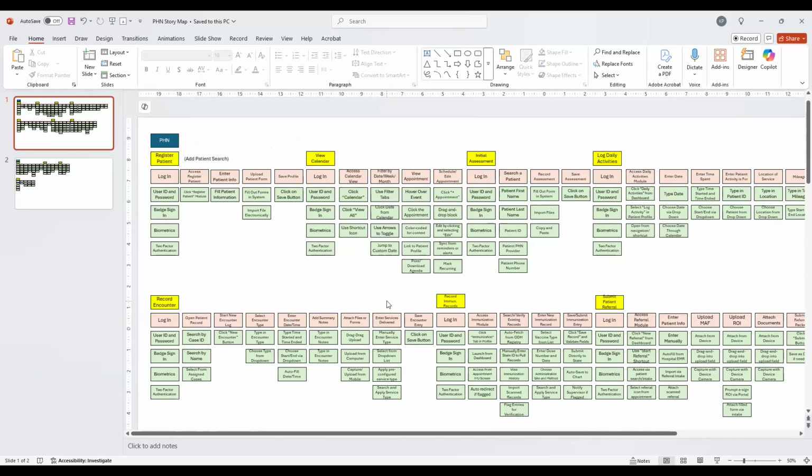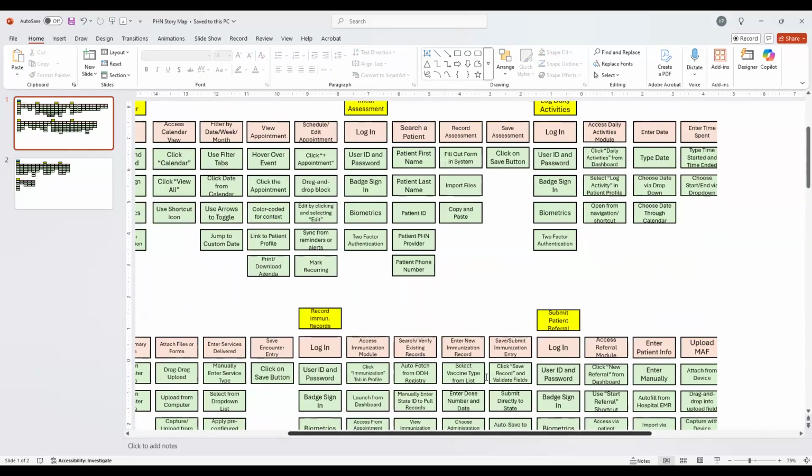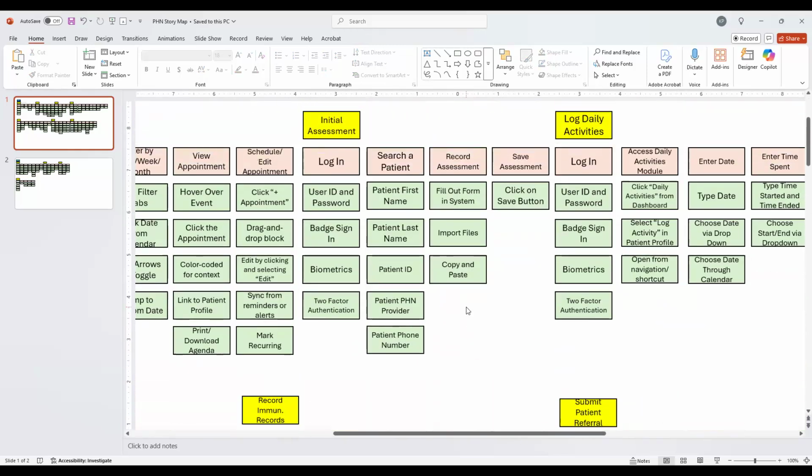You have search by case ID and those things, but those are kind of like a record encounter, right? So there is a search capability for the record encounter. Yes, so you need that. Not only for the initial assessment, but really for every single flow, there should be a search, or some type of listing, some way of giving the user the ability to find the existing ones.